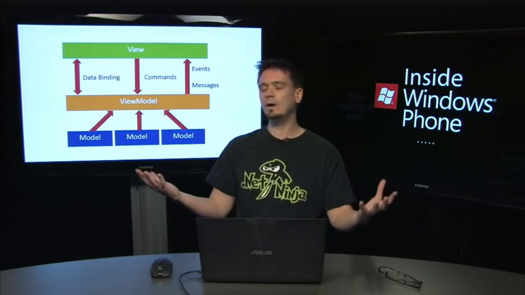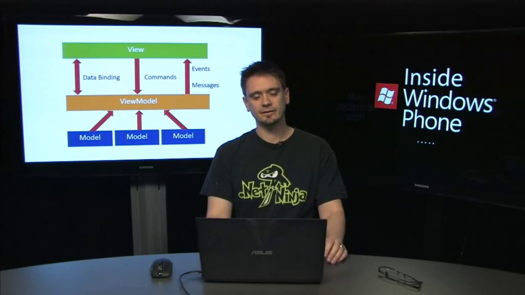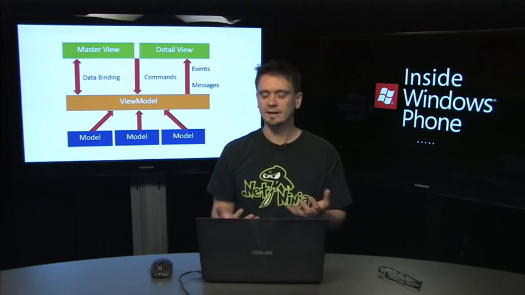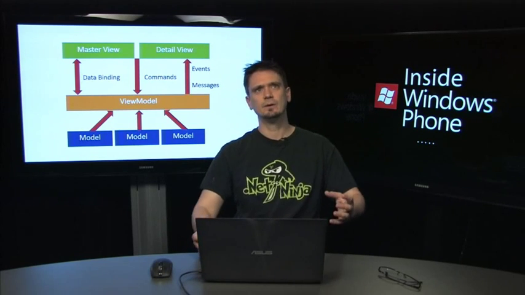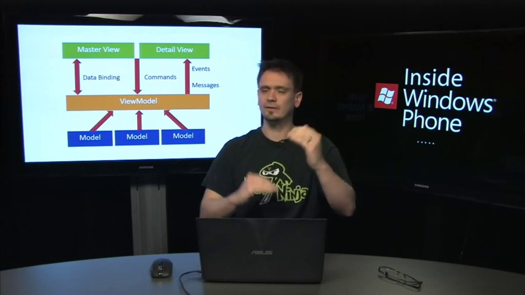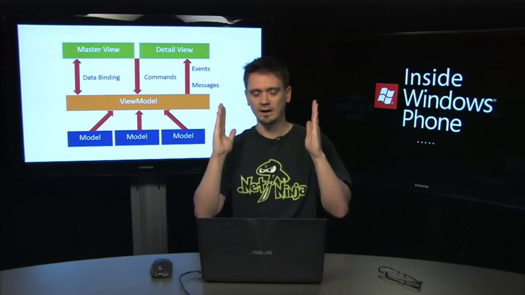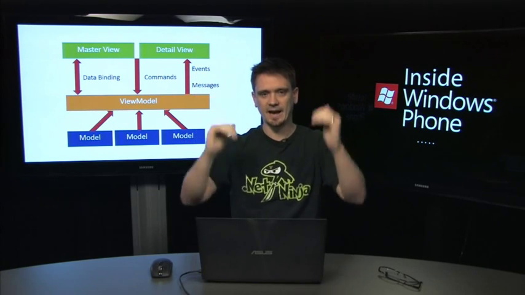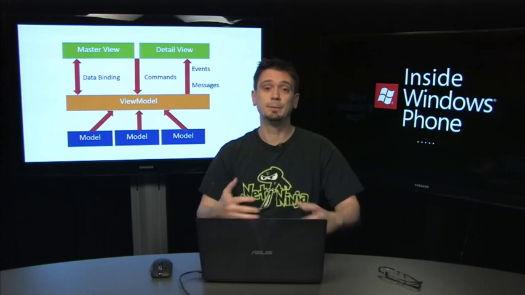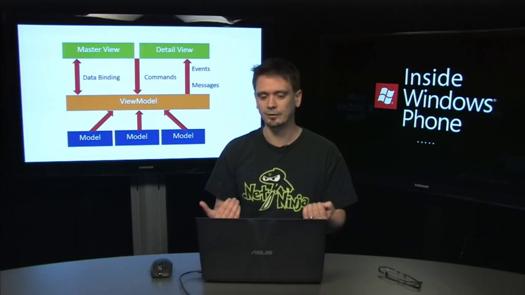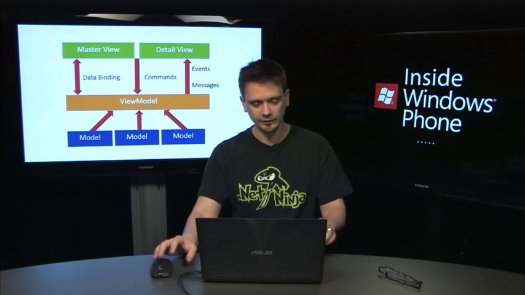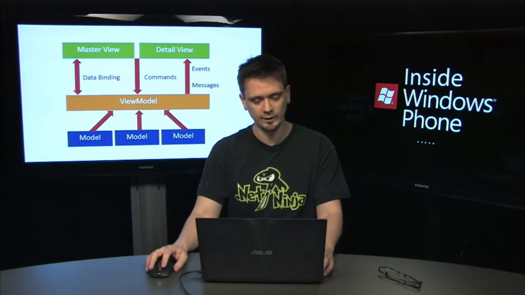So what benefits do we get out of this? A question that I come across frequently is, okay, so we've got our views, we've got our view models. Is that a one-to-one relationship? Do I need a view model for every view that I have? And the answer is no. If you build your view models appropriately, you can actually build multiple views on top of your view model. Let's take a look at an application where we do exactly that.